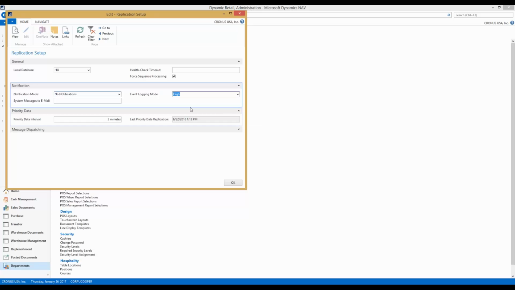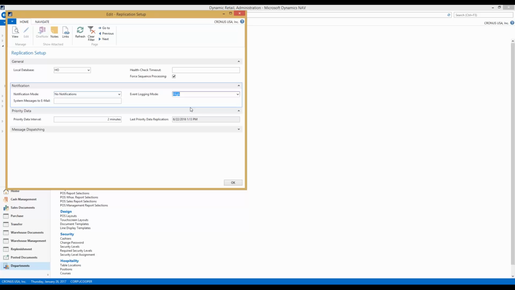Priority data. When we get to the actual data part of this, you'll see that certain data can be flagged as priority. Priority data gets transmitted every, in this case, 2 minutes, no matter what. So we don't have to set up a special schedule for it. We don't have to say we only want to send this on Monday, Wednesday, Friday. We don't have to schedule it. The system will send it every 2 minutes.